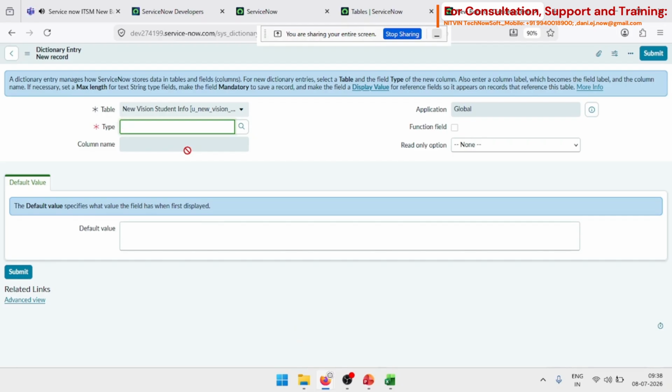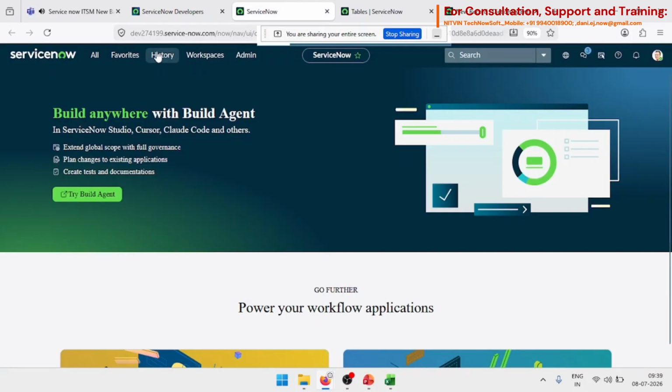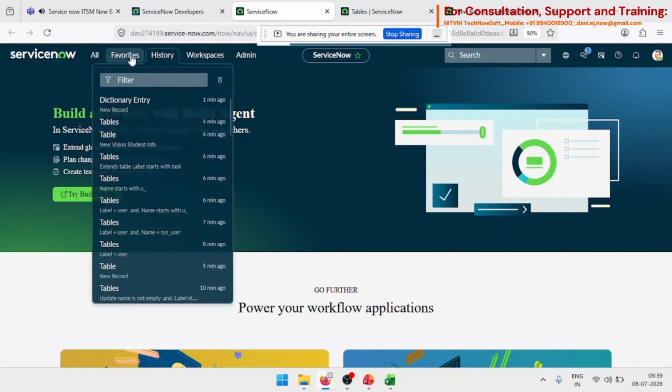So the student name, right? Let me give it as a string. So I have to give the type of the field. So it is a string field. For student name, I give the name of the field that has to be displayed in the form. What is the name of the field that is going to be displayed?